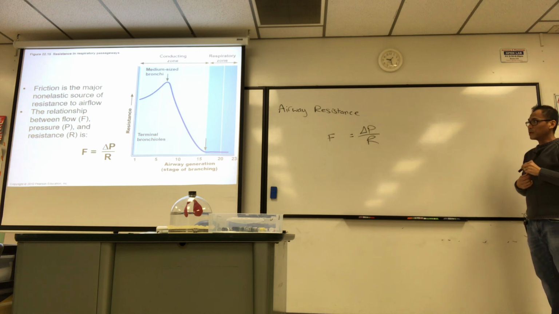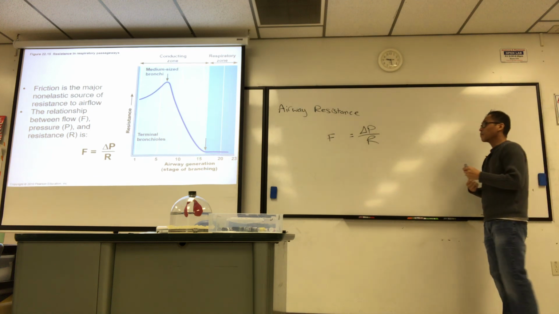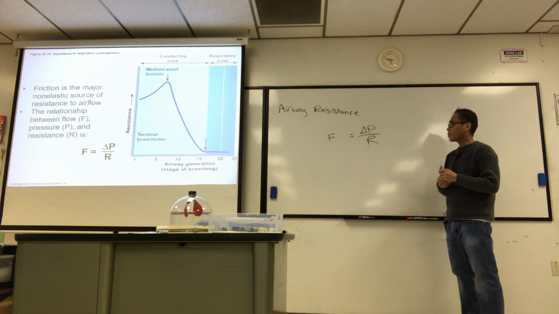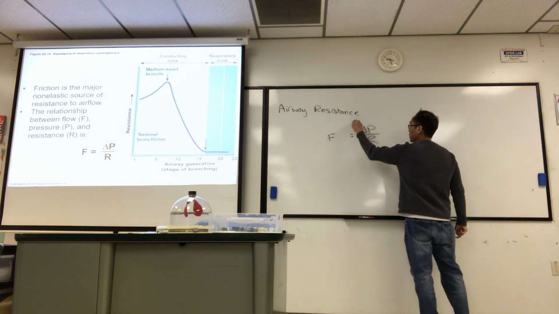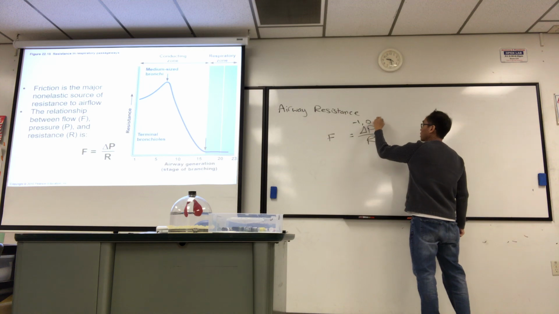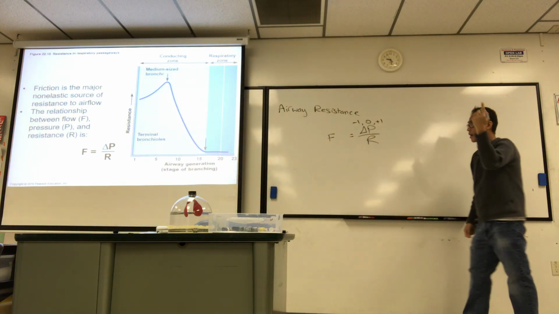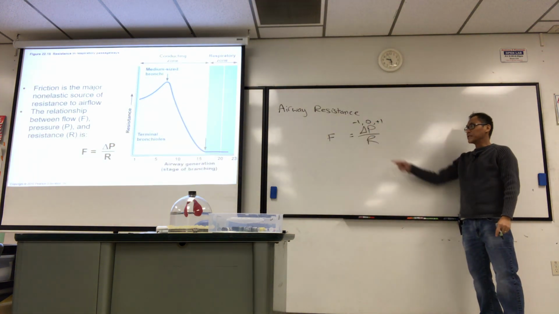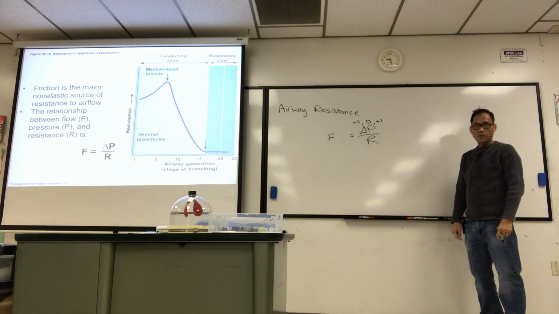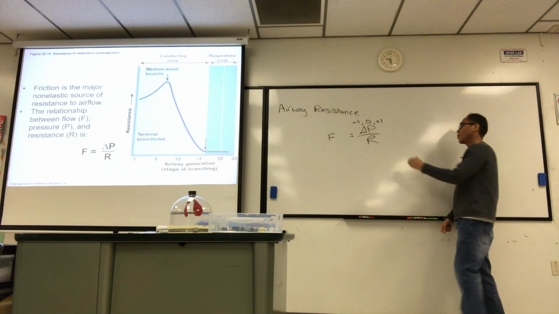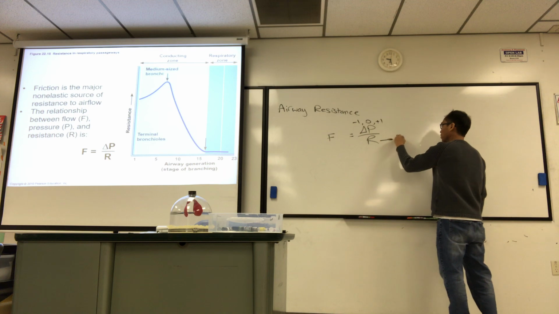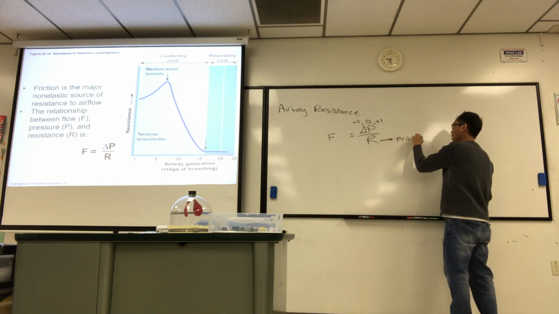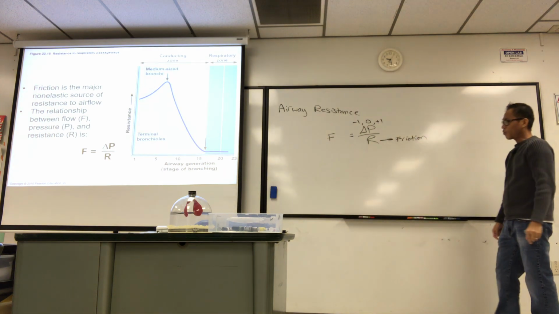And the delta P, we talked about before break when I said you make a change in the lung volume and you change the intrapulmonary pressure. It alternates between -1, 0, and +1. We talked about that. Resistance to airflow depends primarily on, well, it's always, like I said in the previous lecture, friction. Friction of air rubbing against the airways.